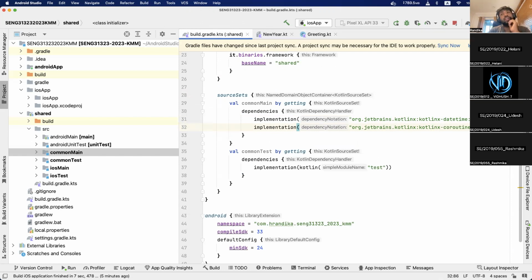The coroutines are also supported in iOS and Android implementation. There are bugs related to memory management.